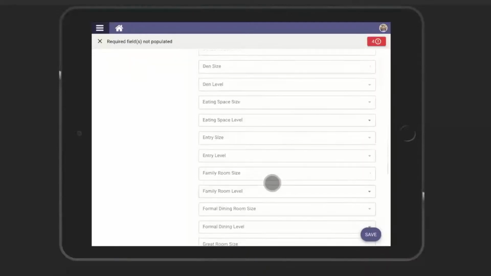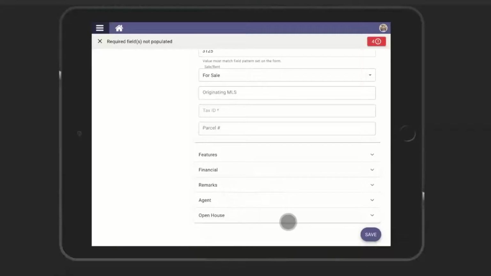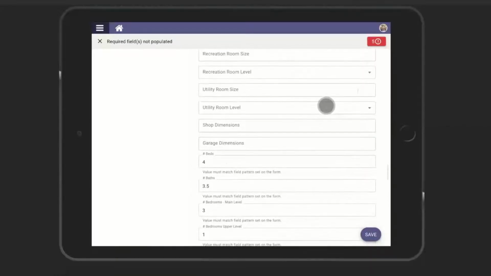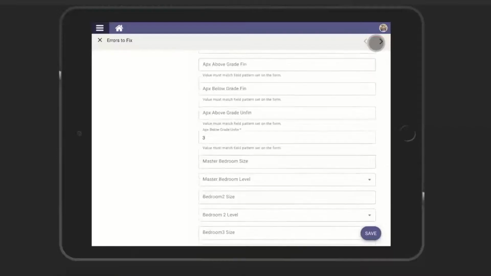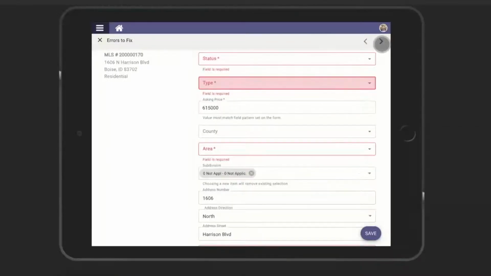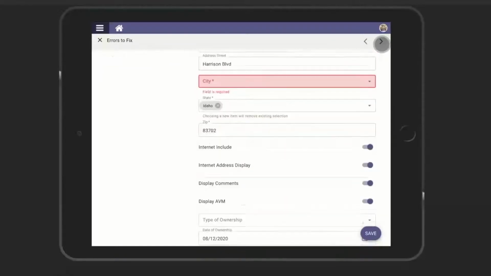I'm going to go down and add one more. I'm going to make sure I scroll all the way down here at the bottom. I'm going to get rid of the agent here. Now, if you notice, I have 5 errors. And again, I don't want to have to scroll and try to find where is that error, right? I can just click on the 5, and it's going to take me to the very top, show me that first one, and then it's going to go to the second one, third one, fourth one, fifth one.